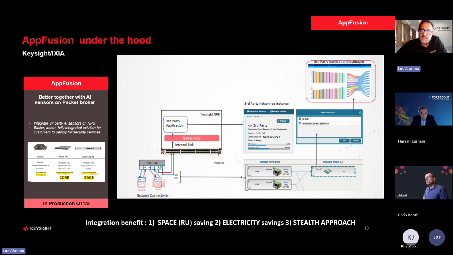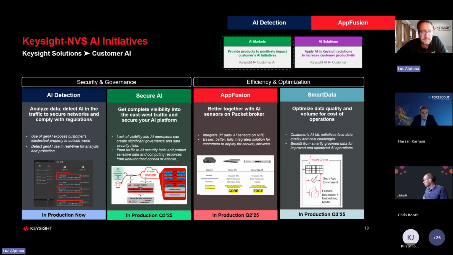In the case of Forescout within App Fusion, you can access the Forescout console called iInspect Deep Packet Inspection directly from within our NPB. As you can see on the screenshot here, as long as net service is deployed, that is a Docker-based image running onto the NPB, where we can also allocate a specific amount of CPU to the processing and bandwidth, so that we avoid any bottleneck and any drops. So you just have a visual of iInspect from within the NPB and the way to connect to it.